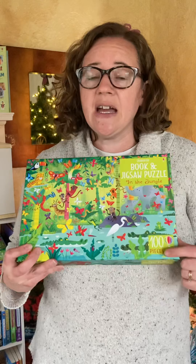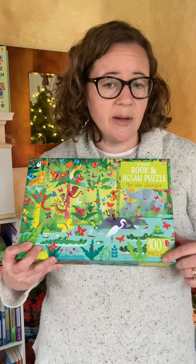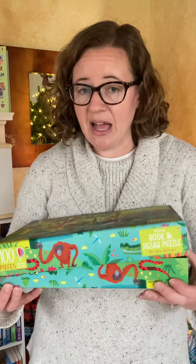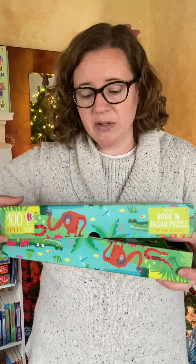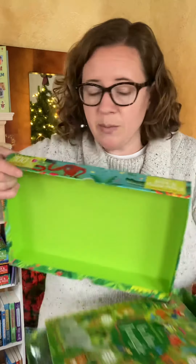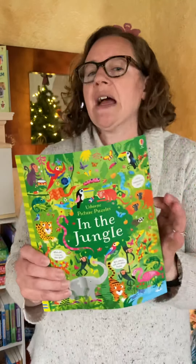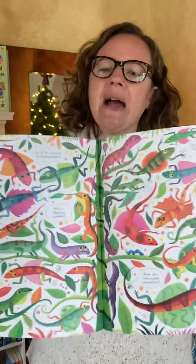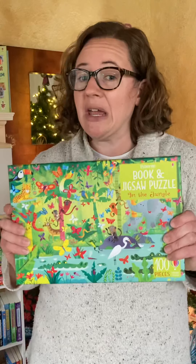We have amazing puzzles. Our puzzles come in a variety of piece counts, from 24 up to 200. The pieces are very thick and easy to put together. Each puzzle also comes with a book — the book is like a game book with seek-and-find activities, kind of like Where's Waldo, with things to spot and find on every page. These are really super quality puzzles that your child would definitely love and would make a great gift.